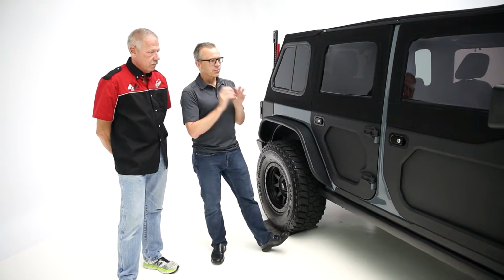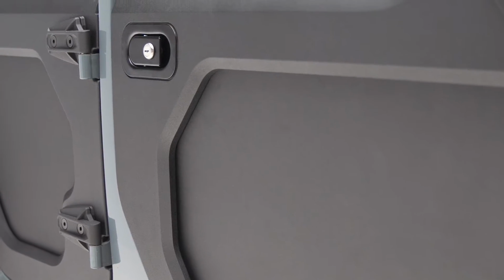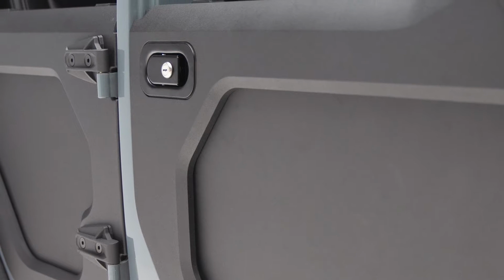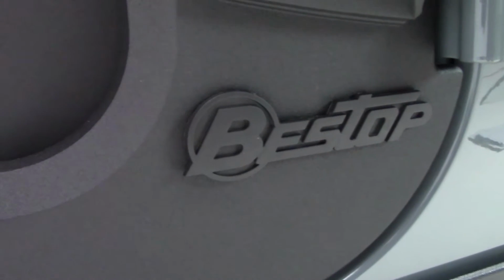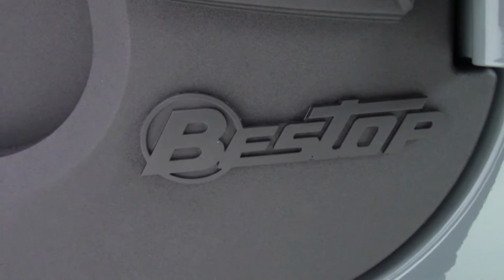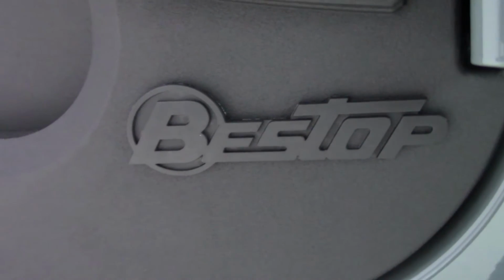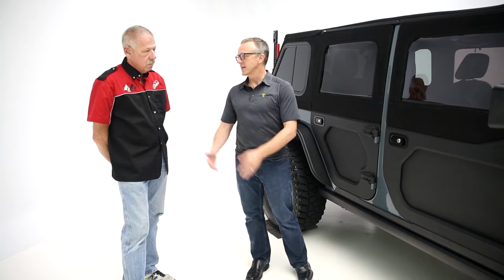These are the brand new Bestop core doors. What really makes this a special product from Bestop is we took the fun and the functionality that you'll find in a lot of other doors that are available, and we combined it with the extreme durability that you find with your factory doors. It is a cast aluminum precision molded piece that will fit your Wrangler JK, so 2007 to 18.